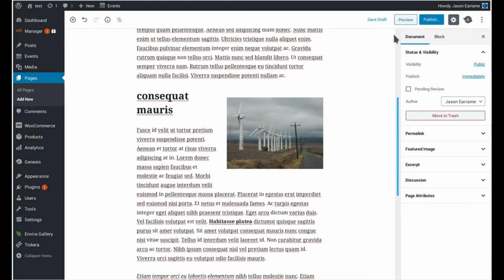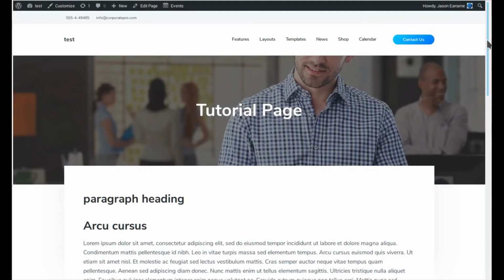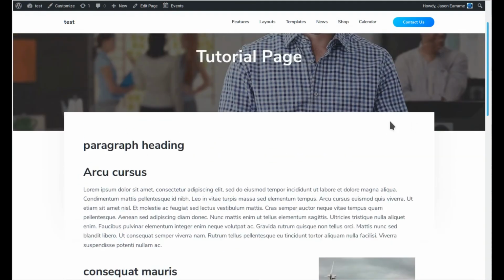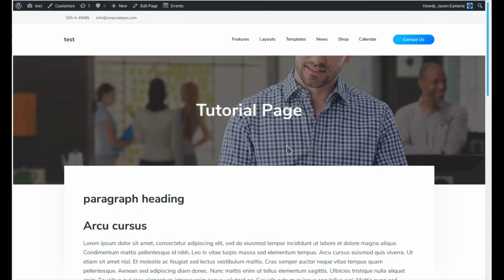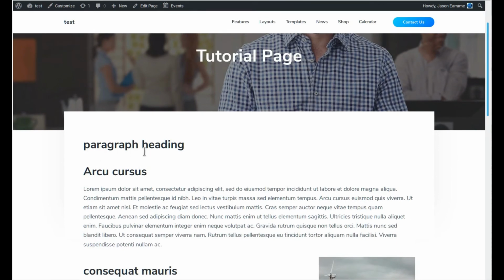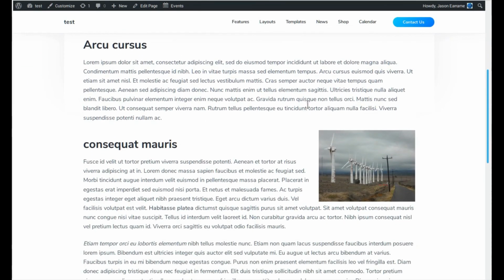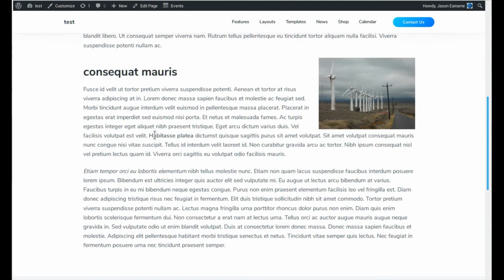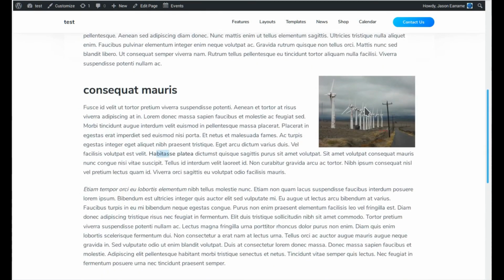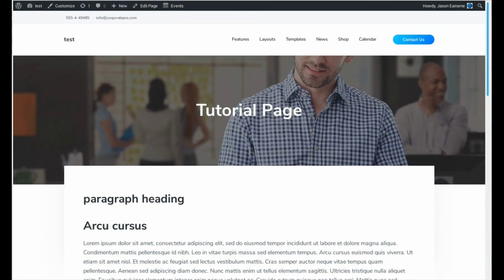And then the next thing we want to do is come up here to this button that says preview and click on it. What that does is it opens up a new tab, and it generates a preview for you to look at and see what it looks like in your website. So see up here, here's the title of your page, your paragraph headings, your paragraphs. Here's your bolded text, although in this theme it's not showing it very bold. We can always change that. Here's your italic text. Here's your image. So that looks great. So we like that.